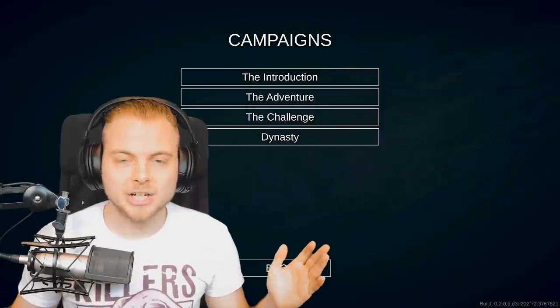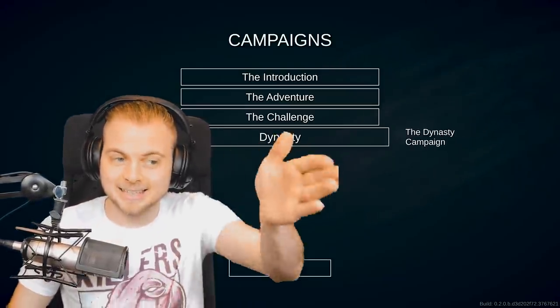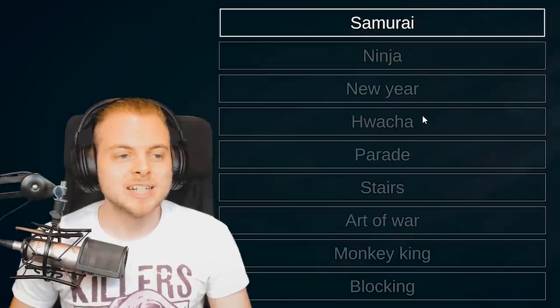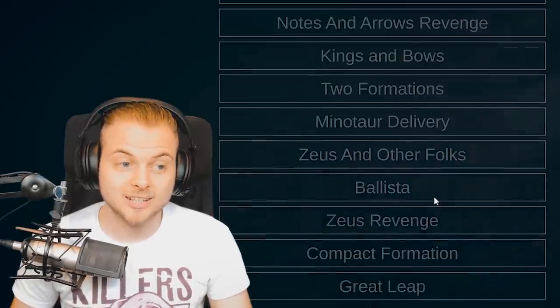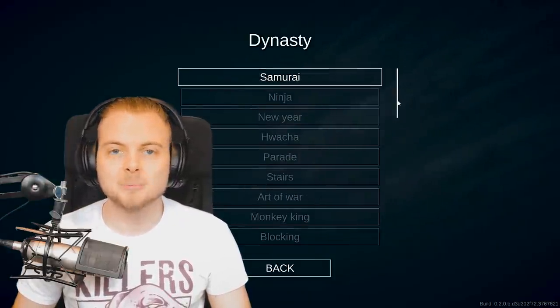So there's a new faction in the campaign mode, I believe, is the Dynasty. As you can see, Dynasty. It's basically a load of ninjas, wheelbarrows, and other stuff. So we're gonna check it out, see how far we can get in today's campaign. Wait a minute.